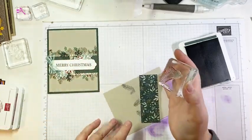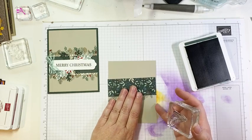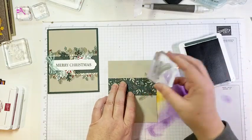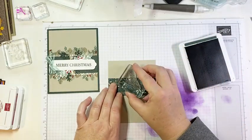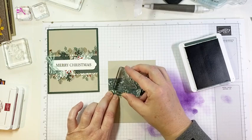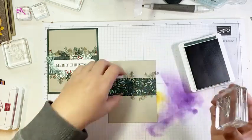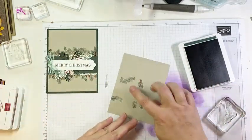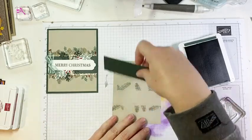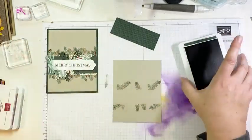No biggie. I'm going to flip this around and I'm going to move this up a little bit to cover a bit of my greenery that I've just stamped. And I'm going to stamp some more. So this will be for the bottom portion. Okay. And again, you're going to see that there's a bit of a gap. Does not matter. Never fear. Life is good. We can hide all sorts of things. Okay, so that gives me an idea of where my DSP strip is going to go. It's eventually going to go on right about there. Okay, but by using that mask, it gives me a reference point now to stamp my other elements.